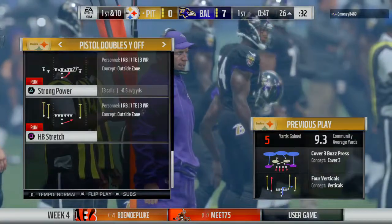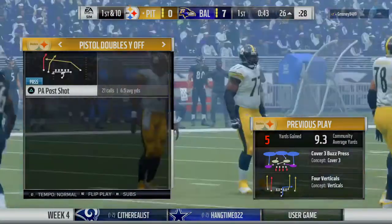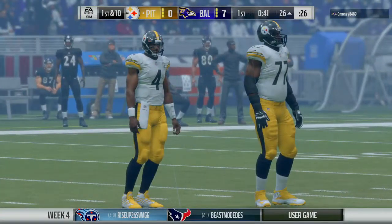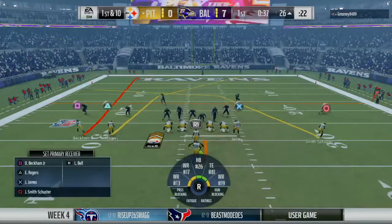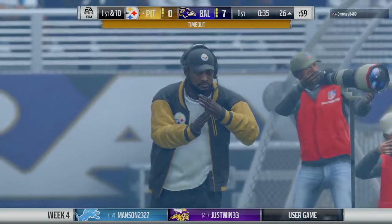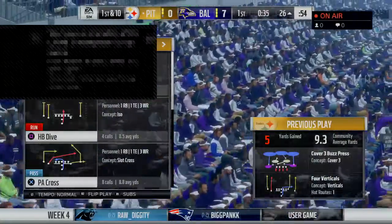Now, how about that play? He took a possible negative and turned it into positive yardage and slid down to avoid taking a big shot. Excellent job getting down and avoiding the big hit. First down and 10 now for the offensive group. And now before this first down play, we're going to get a timeout here in this first quarter.